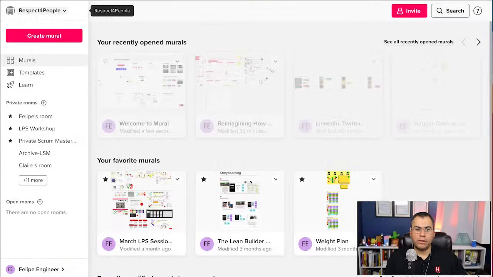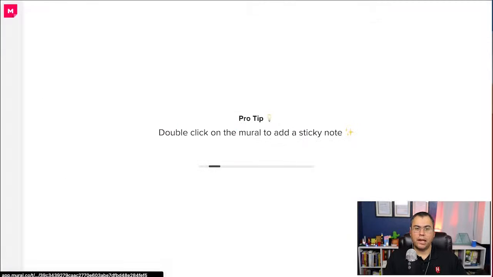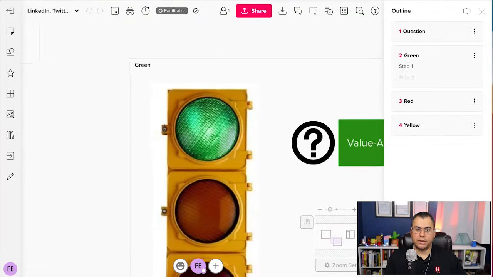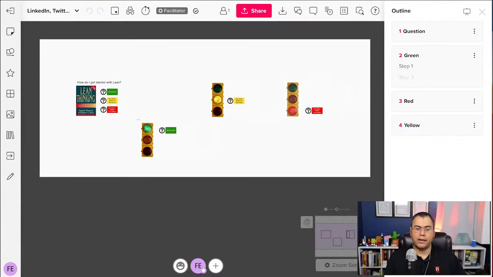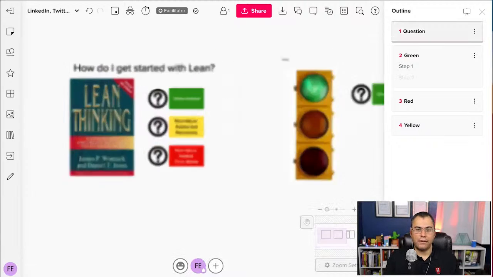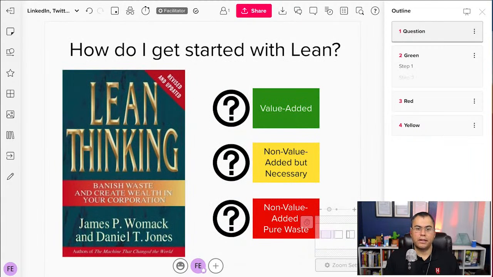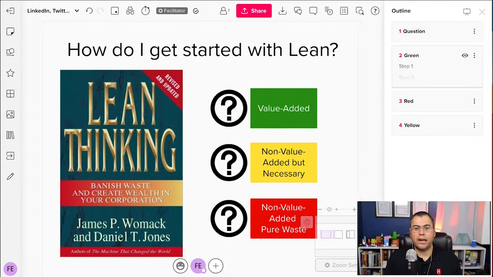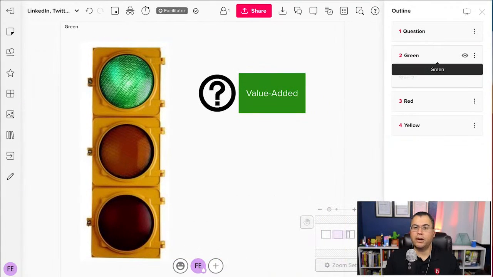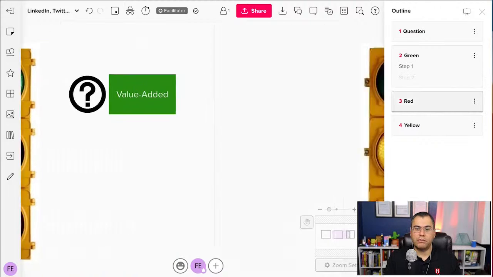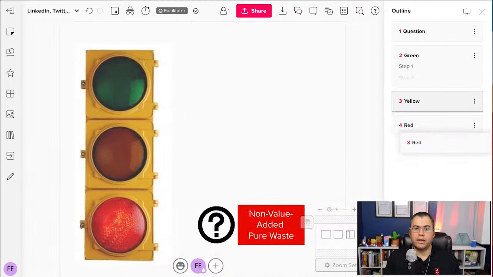Let's go ahead and open up another example so we can see how you might use this for presentations. So if I start zoomed back, you can see that I've got quite a few elements here, and I'm using the outline in order to create them. So I will just navigate by clicking on the outline, starting here in my presentation, making my 3 points and then jumping to the next section of my outline. As you can see, Mural just automatically moves to whichever order I click on next.